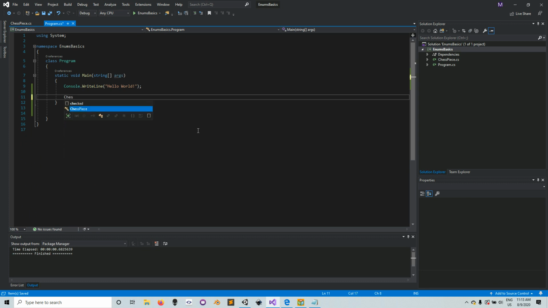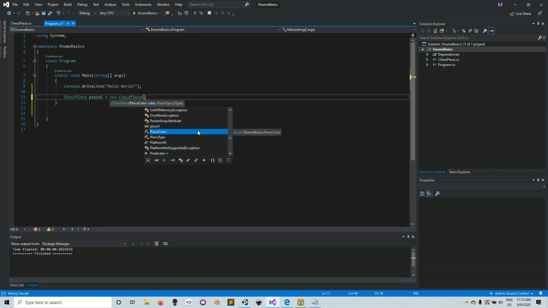I just say chess piece, let's say piece one equals new chess piece. I'm using the constructor that I created, and then in here I'm going to pass two enumerators. Notice what it's expecting. It's expecting a piece color here, and it's expecting a piece type here.